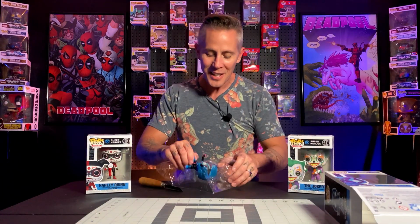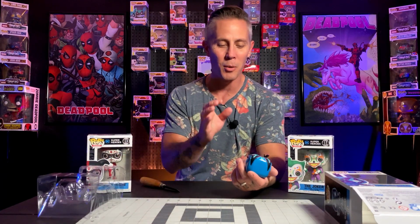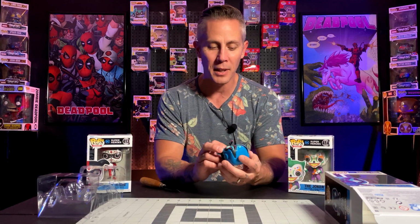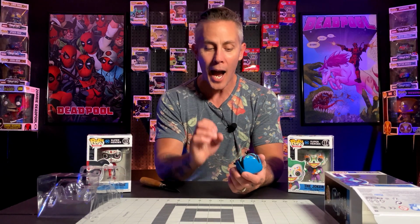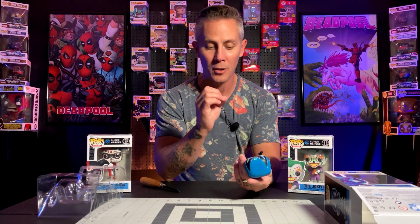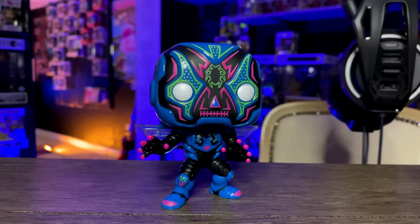Now, Blue is, look, these things are pretty badass. They did a really good job with the paint job on them. I don't 100% know exactly how they got the paint jobs on there as well as they did. It's one of them I'm going to have to sit back and look at. I'm honestly thinking that this is printed on. I think they have moved over to some kind of printing machine that can print on uneven surfaces. That's honestly what this looks like. Let's take a closer look at it. And look, a printing machine is not that far-fetched if you're really thinking about it. We have 3Ds, we have all kinds of things.